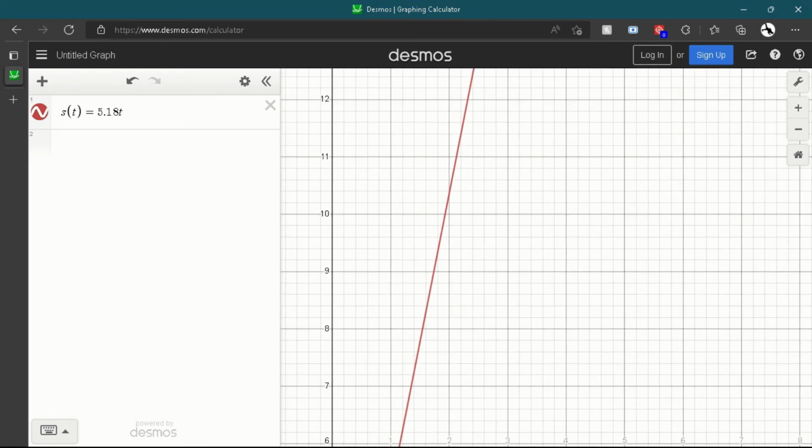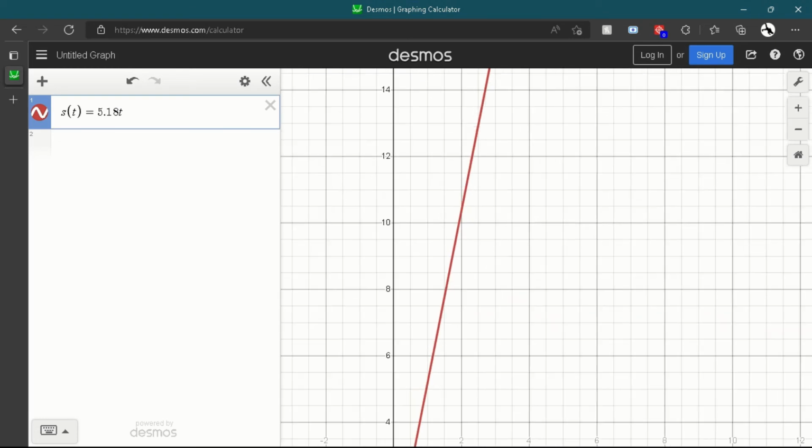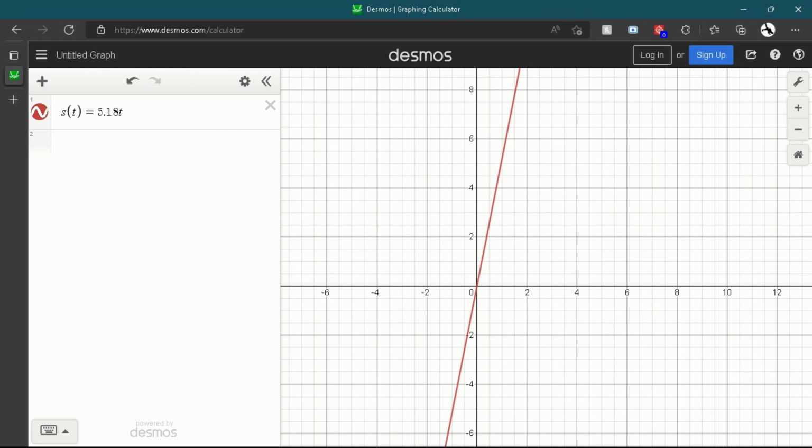After another second, this is time equals 2, we move 10 meters, and so on and so forth. So now we know the horizontal position of this ball at any point in time. But the thing is that this equation kind of assumes that we keep going on forever. So we need to figure out at which point our ball hits the ground so we know when to stop.